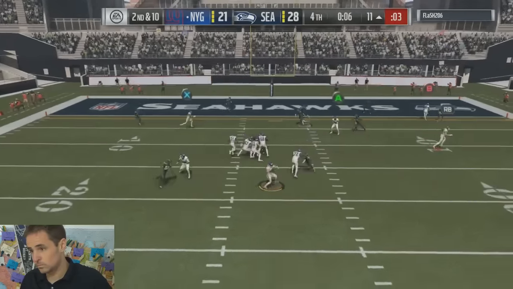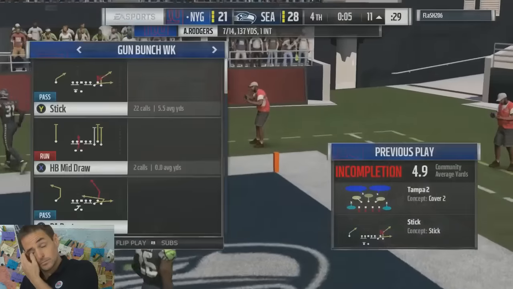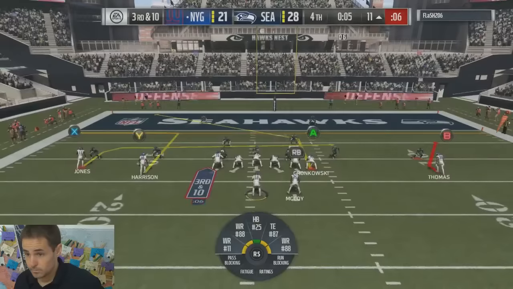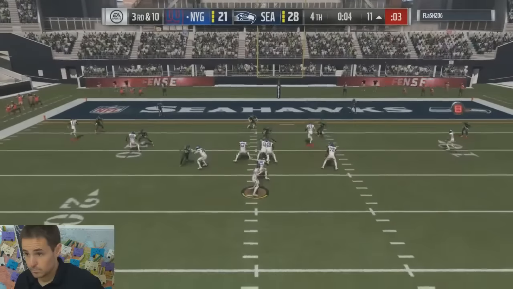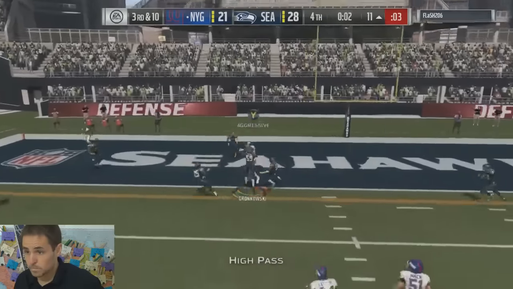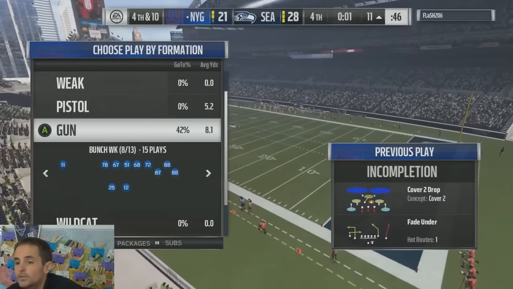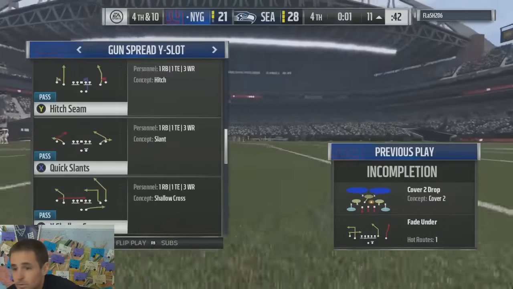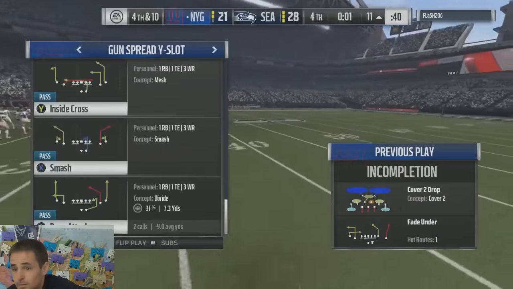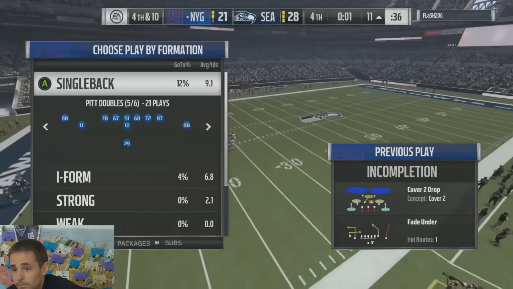Back to throw. And oh, not only did he drop it, he dropped it in the end zone. He's going to spread out. One final try now for Rodgers. I need a gun spread play that has built-in deep outs. Not slot outs.